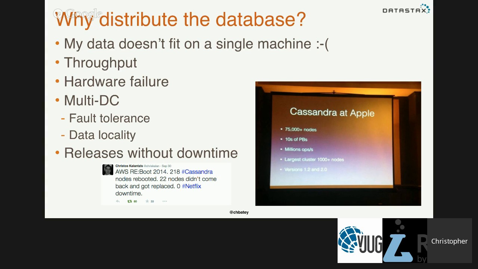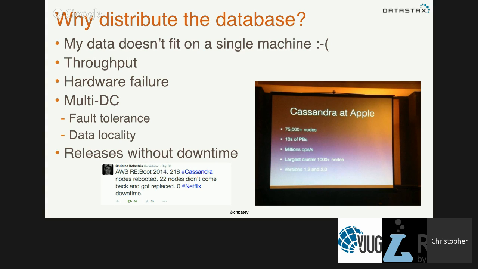Now, if you're running a traditional technology here, this would fill you with dread. You'd be scared to your bone. You're going to reboot all of your database servers, an entire continent. That doesn't sound like fun. But the tweet there is just showing that Netflix actually had all of their Cassandra instances rebooted, and a number of them didn't even come back, which can happen in Amazon, which I'm sure a lot of us are aware.